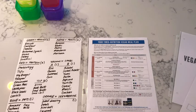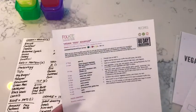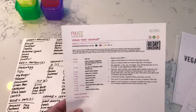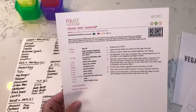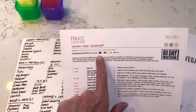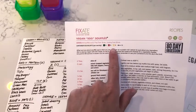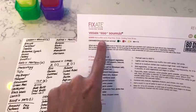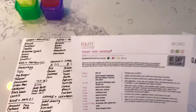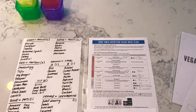If you're completely stuck, what I'd like to do is look through the 80-day obsession approved recipes on Fixate cooking channel. They have a PDF, you can print out these recipes. This is an 80-day approved recipe on Fixate, and it works really well for my meal plan because you see here it's a half a green, half a red, a half a yellow, half a teaspoon, and that is 4 souffles. So if I double this serving, then that's my pre-workout meal sorted out right there.